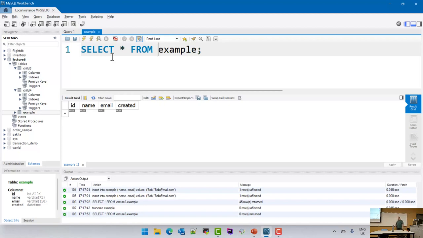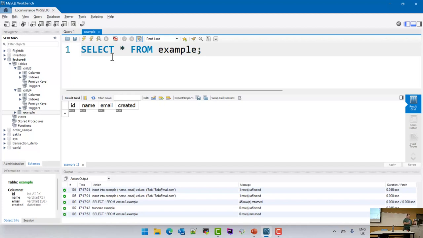Next, you're going to learn about how to not have all the things and why you don't want to have all the things. On a small database, all the things doesn't make a difference. On a big database, all the things makes a big difference. It can be very, very painful performance-wise. Okay.